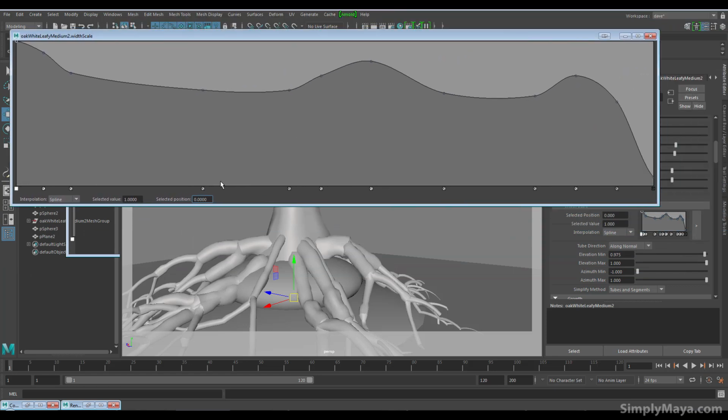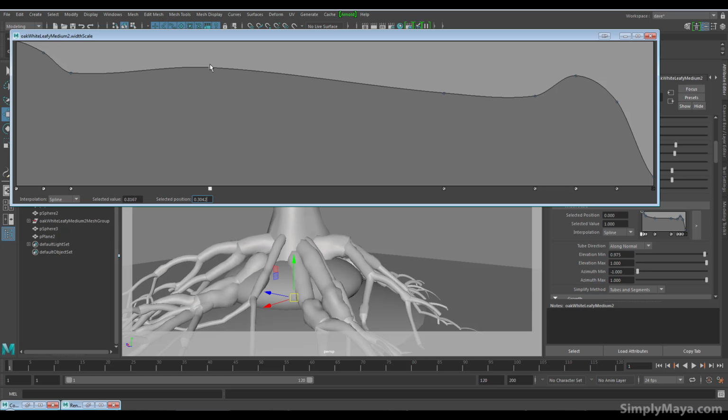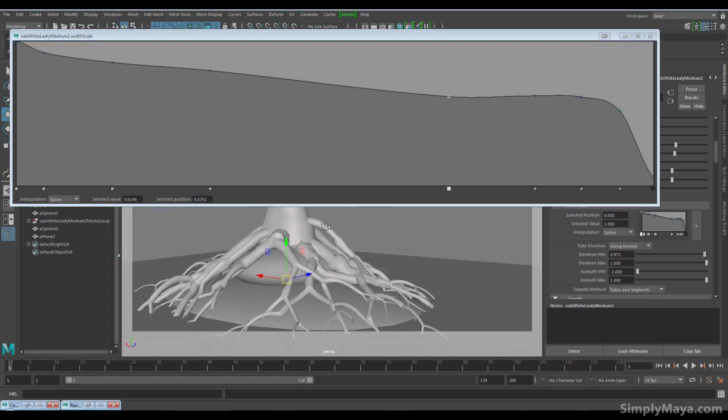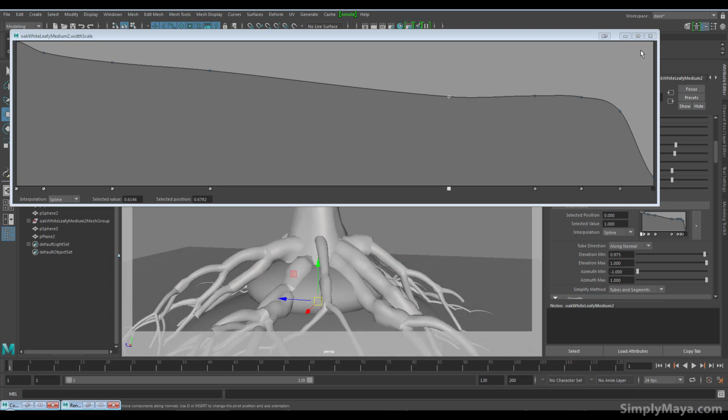So this is rather stepped and messy. So I'll get rid of a few of these up here. There we go. And pull this one up, which will make us much wider at the base there, and this one. And I don't want this stepped bit here. So that's looking a bit wider. And we'll go in and we'll manually edit a lot of this stuff.